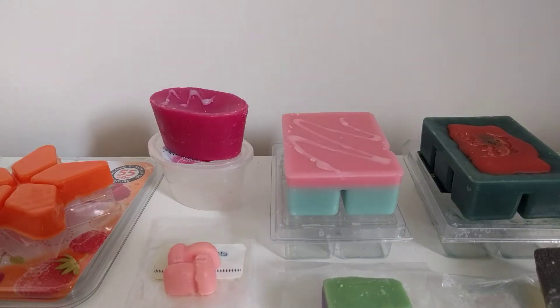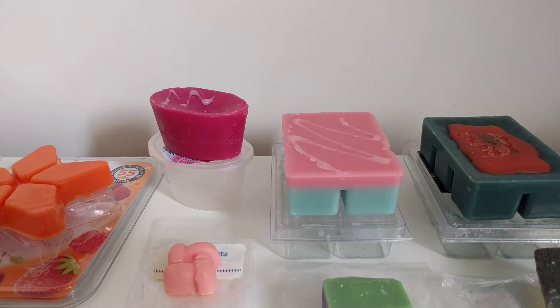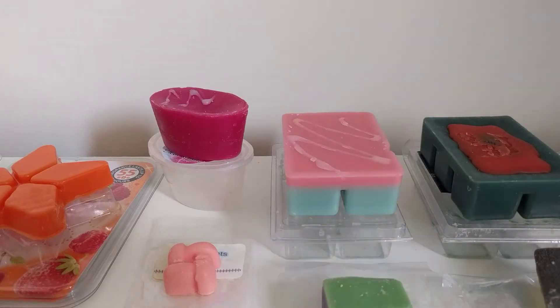I thought I'd do a little video where I did buy a destash, purchase some things from Wilkinson's, and a little bit of a Lush haul — all in one video. I did buy a small destash of Supertarts, which is these three items, and everything in front of it. This side here is all freebies — a really generous lady sent me all these freebies. We've managed to find scent notes for everything, so let's jump into it.